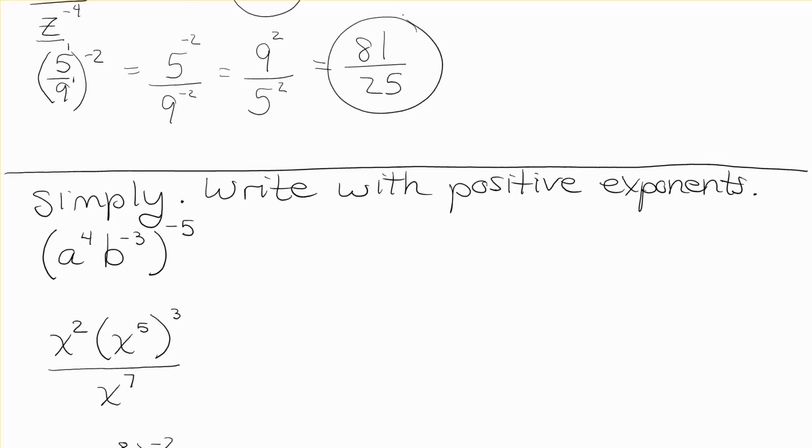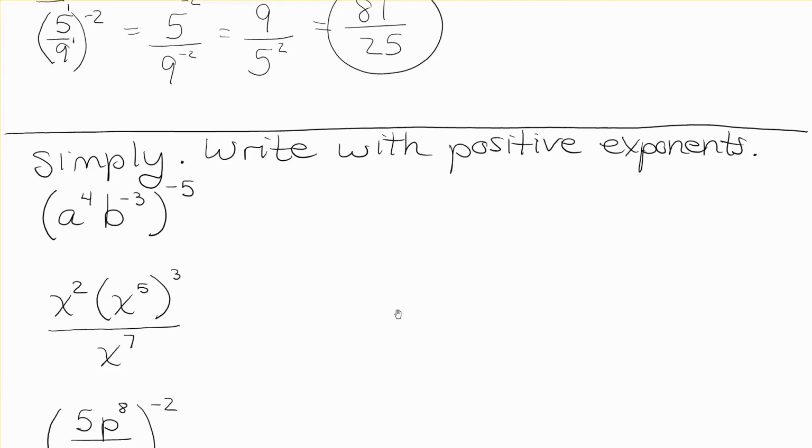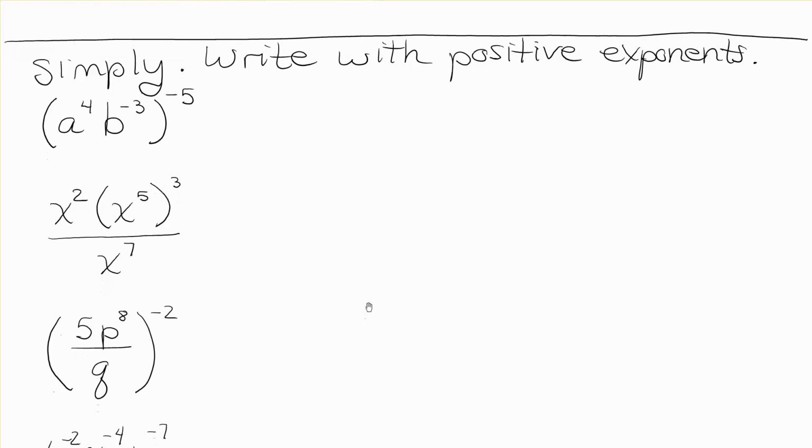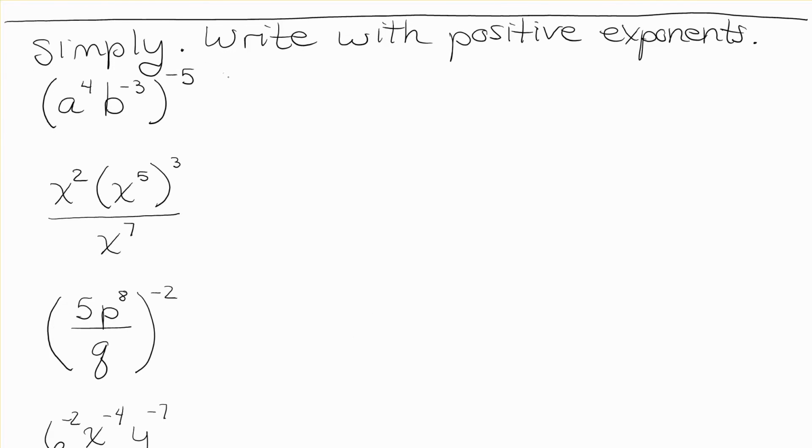Okay, so now we're going to use all of our knowledge of exponents, both negative and positive exponents, and all of our exponent rules to simplify all the following examples. So here we're going to go ahead and first use our power of a product rule. We're going to take the exponent on the outside of our parentheses and we're going to multiply all of the exponents inside our parentheses. So we get a to the negative 20 and b to the positive 15. The instructions say we cannot have negative exponents. All of our answers have to have positive. So we're going to apply our negative exponent rule and move a to the 20th into our denominator. There's nothing left we can do, so that is as simple as it gets.